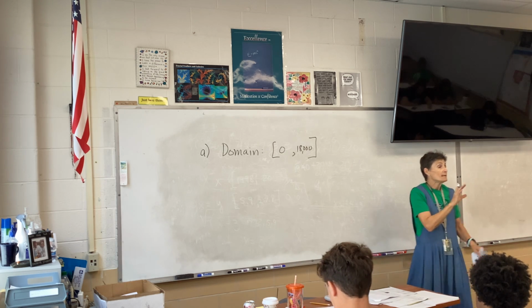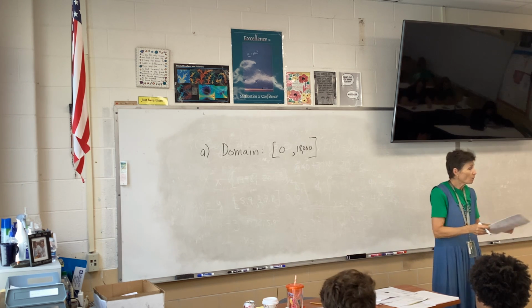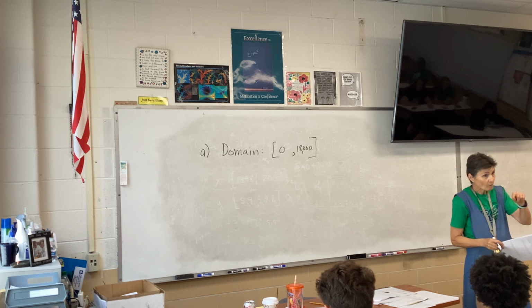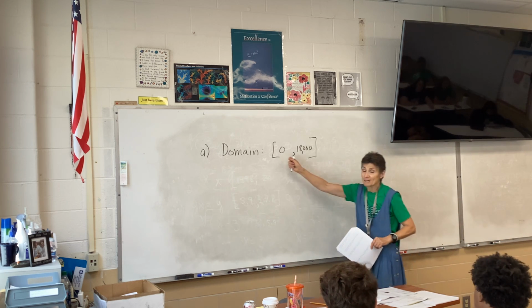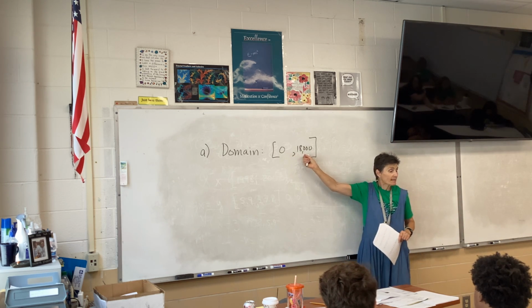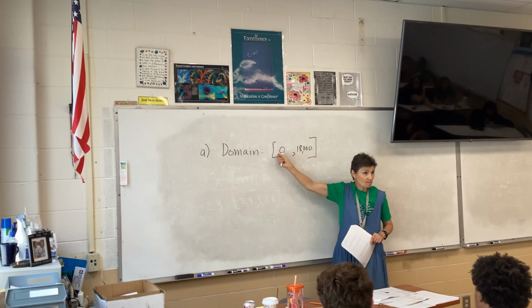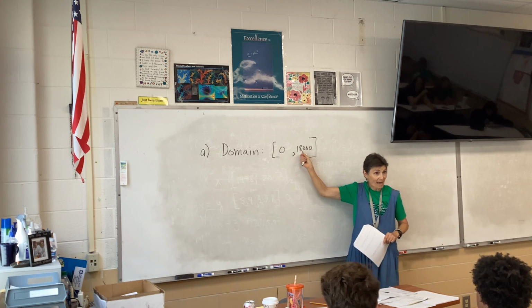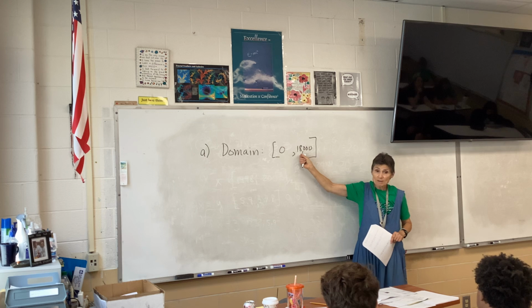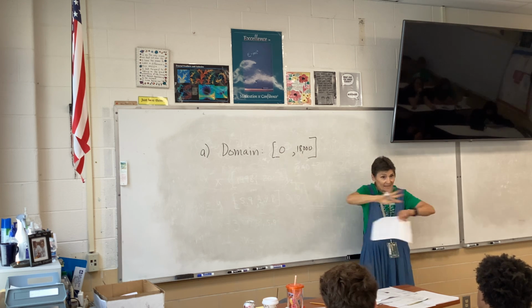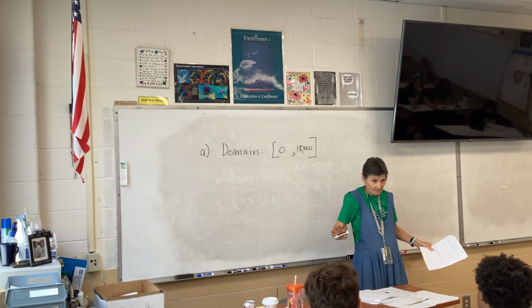Now, I don't think we're going to graph this one, but if we were going to graph it, what are these two numbers in terms of setting up my calculator? X min, X max, right? Those are the boundaries for X. We don't want to graph anything beyond that because it wouldn't make any sense.